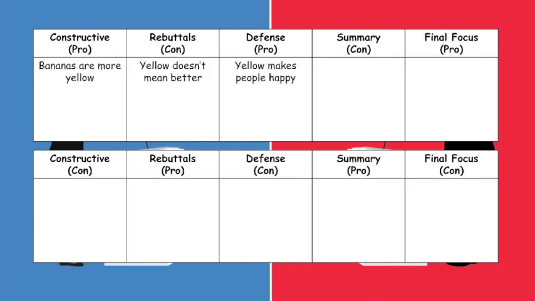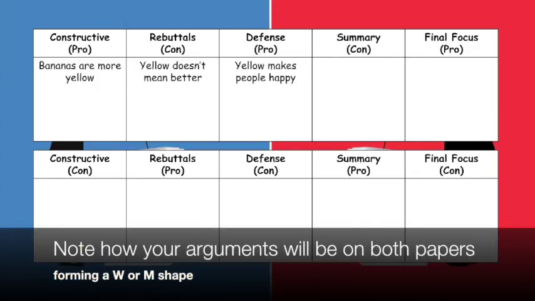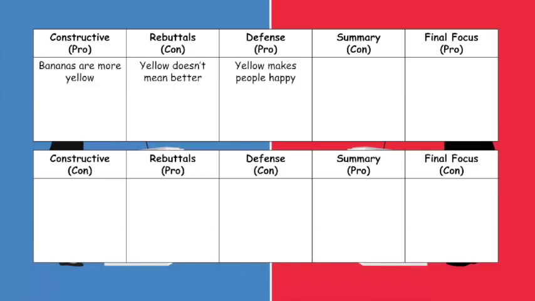This column will then help you see which rebuttals were left unaddressed. Remember, just because a point is rebutted doesn't mean the debate is over. Moving on, the fourth column is for the summary, and the final column is for final focus. This way, you will have a very clear view of all the arguments brought up throughout the entire debate, and know exactly which ones were dropped and which points were not rebutted.